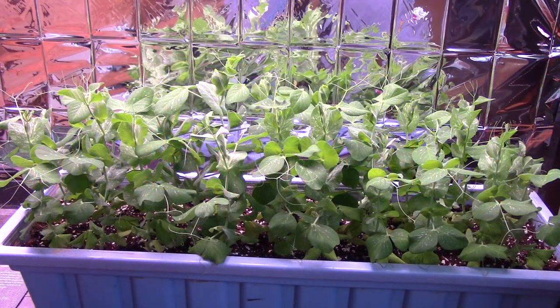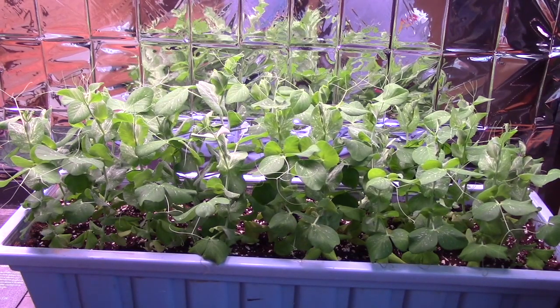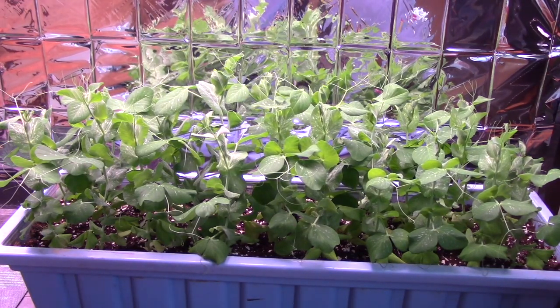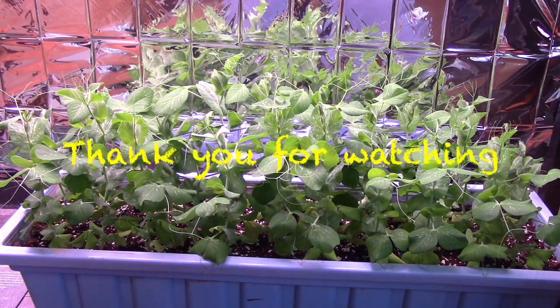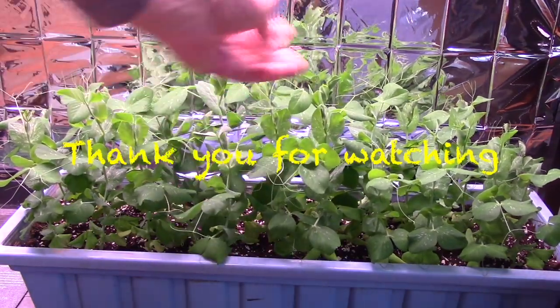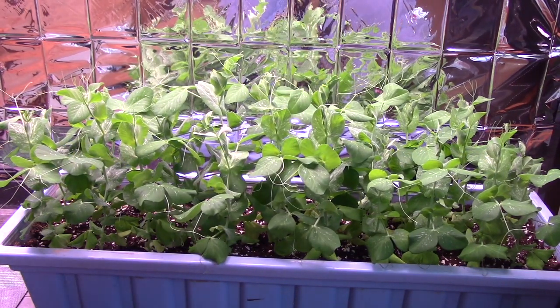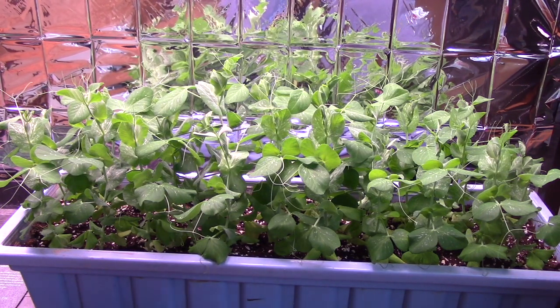These are my Tom Thumb peas. I'm very pleased with them — I haven't even tasted any of the shoots yet like I said I was going to. I would say they're six to seven inches tall. They're only supposed to grow eight or nine inches tall, so I'm thinking sometime in the next week or so I'll probably see the first blossoms. They seem to really respond well under the lights and probably to the hydroponic fertilizer too. The leaf is sort of mottled with white flecks on it — an interesting little plant. It'll be interesting to get some peas in the house in February or probably early March. Well, that concludes this little look around the grow room — thank you very much for watching.